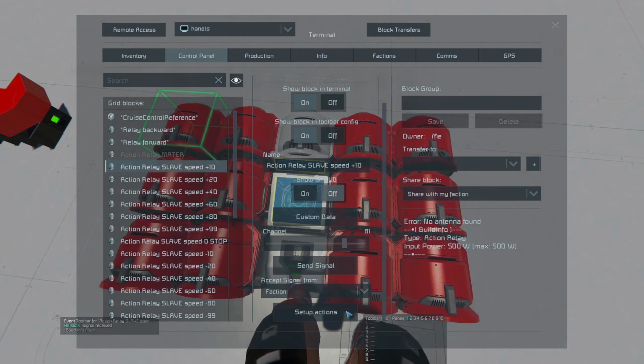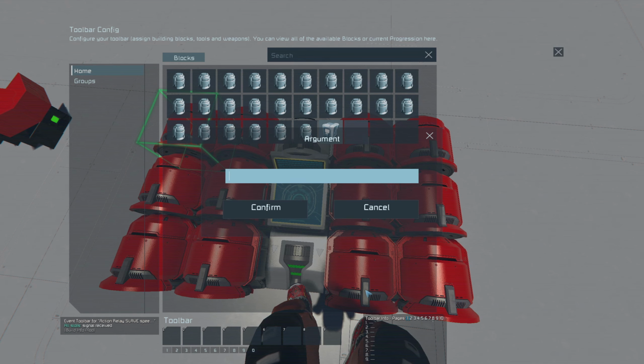For the 10, I can show more commands. Cruise, it's 10 forward, and there are some more informations. You can have different groups of the thrusters. You can use only the atmospheric thrusters, ion thrusters, or the hydrogen thrusters, or everything. So if you put nothing there, it will use anything what is available.